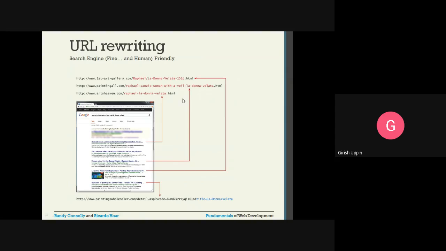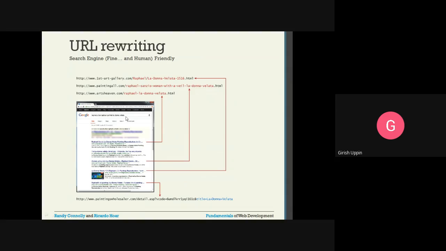Here is an example of how SEO will be able to search better when you have better URL rewriting. In this example you can see we have http://. This is the information that was searched on Google. You may not be able to see it, but what was searched on Google is reproduction, raffle, portrait, la donna, Velata.